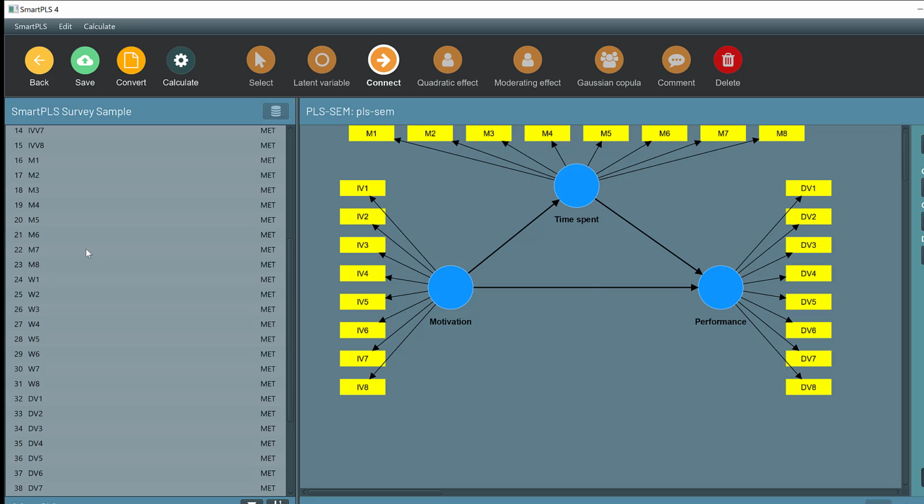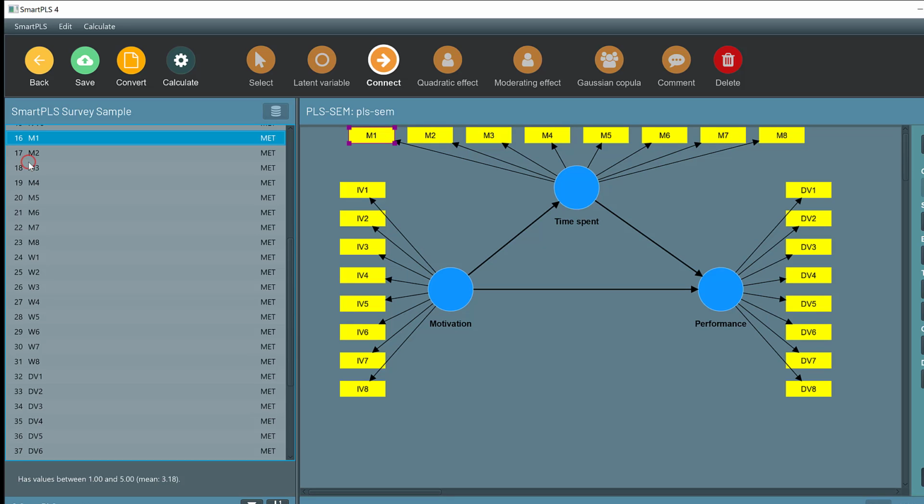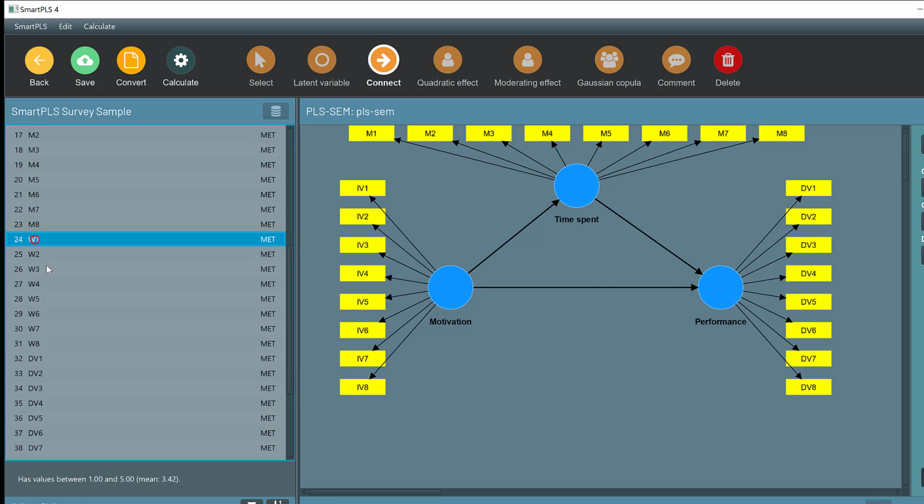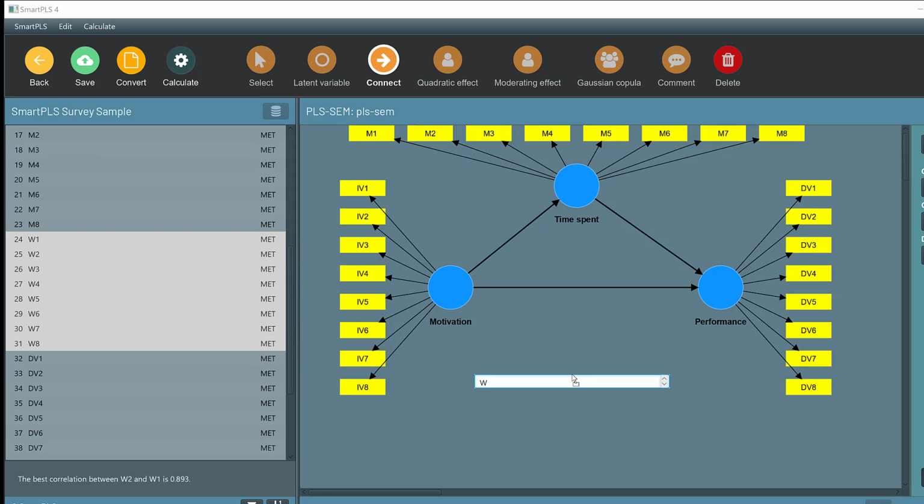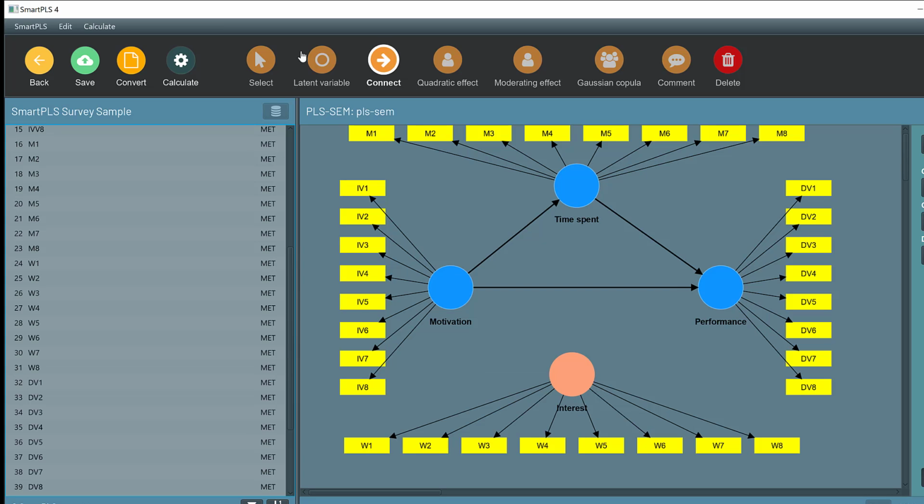Suppose I have a moderator, let's say interest, etc. So we can have a moderator like this. It depends on our model or theory. So here we could just have moderator, this one. So we can put them here, and we call this, for instance, interest. And then I can just connect this interest with the performance, and then I need to click the moderating effect and drag an arrow like this. So I could just do the moderating effect, and the same I could just have an arrow from the interest to the performance. So it depends.